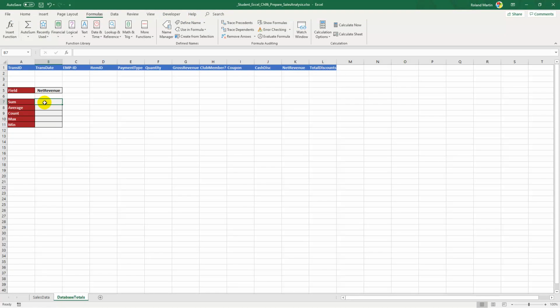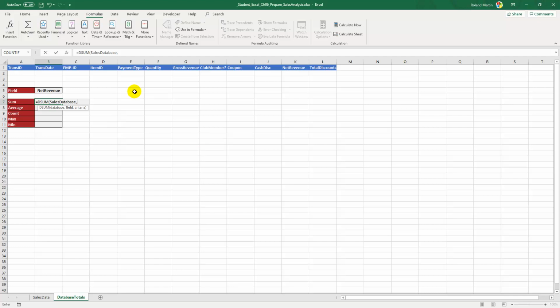So obviously to do the sum, because we're going to be using the database we just created, we're going to put in dsum. Actually, we should put our equal sign first. dsum. You can see there is dsum. Database sum. What's the name of the database? Well, we just created our database, which was called sales database, so you can start typing that in. See, it recognized it right away as I start to type in sales database, so I'm going to double click that. Now it says what are the fields or the criteria. So I'm going to put a comma here to get that next piece of information.